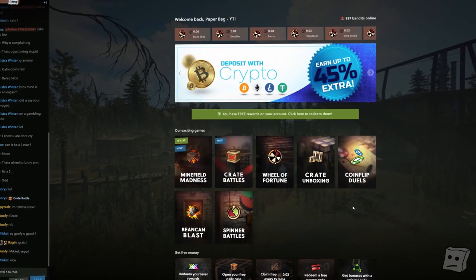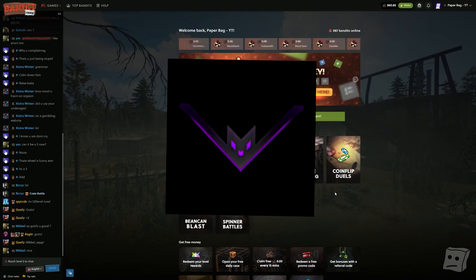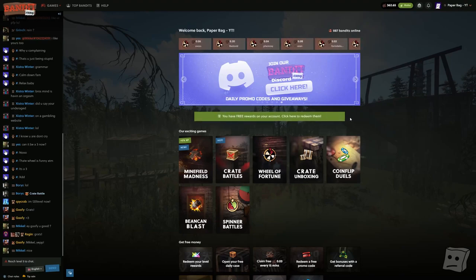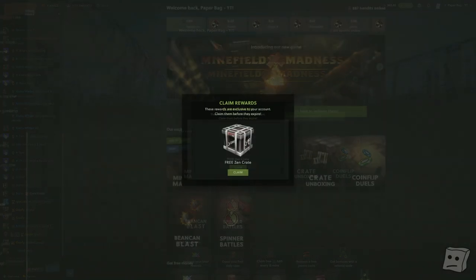Hey guys, I'm here with Lil Jonathan, and we are playing on bandit.camp. It's my first time depositing on here. I've had a few people request, so I'm just trying out the site. I've got a free Zen crate for depositing, so that's cool.